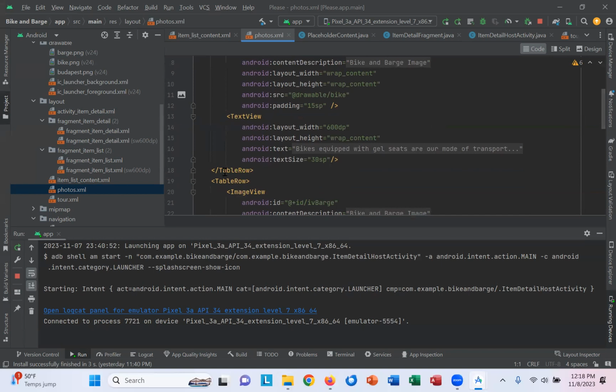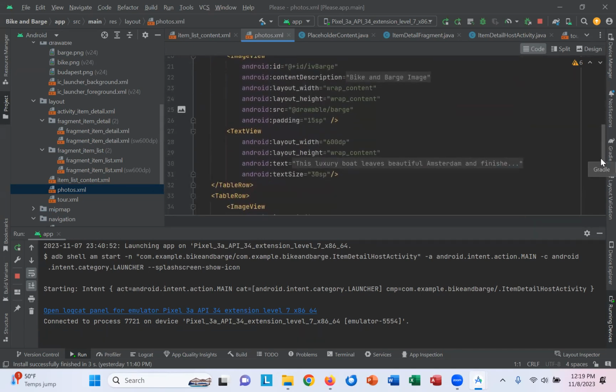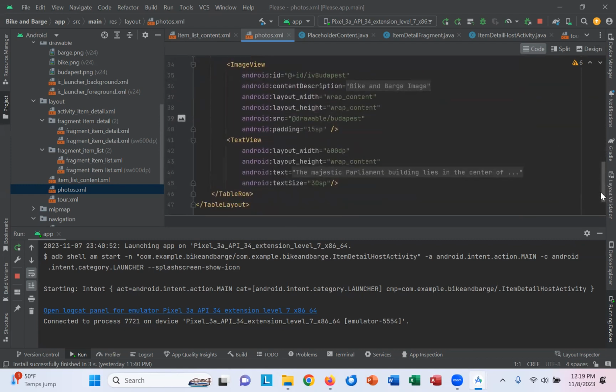And we set it up in a table in order to match: the image is in the left cell, and the text is in the right cell. And then it does the same for 2 other images. So we have an image and an explanation, and then the third image, third explanation.